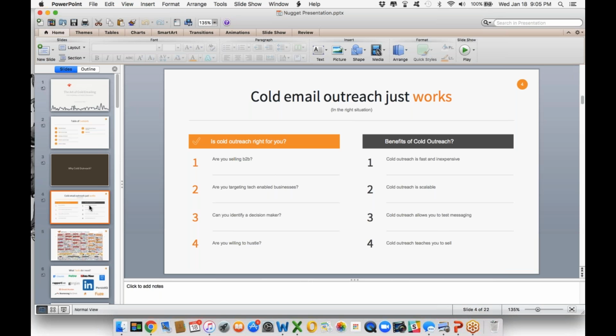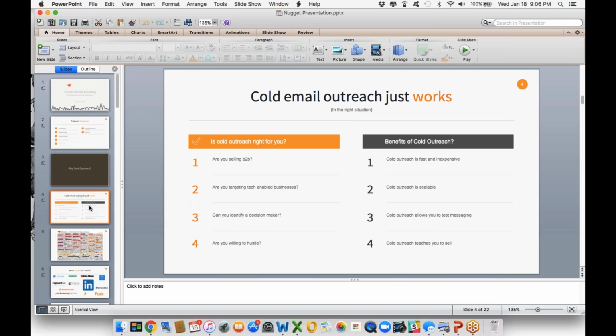It works better if you target tech-enabled businesses. For instance, if you are a company targeting dentists or veterinarians, they're not necessarily really tech forward all the time. The decision maker isn't sitting in front of their computer or looking at their phone all day.